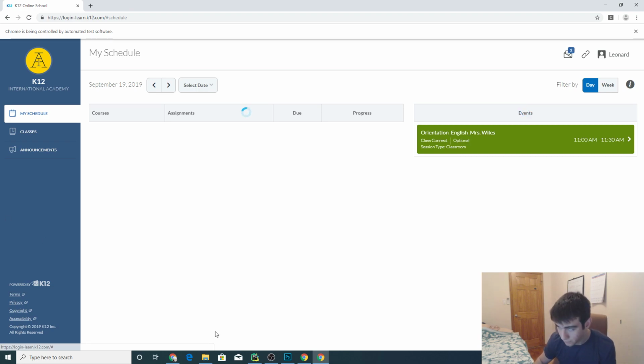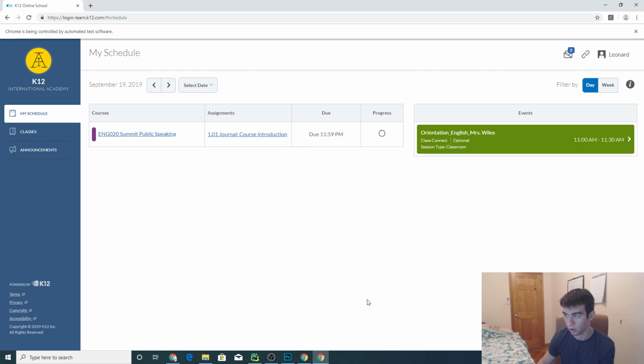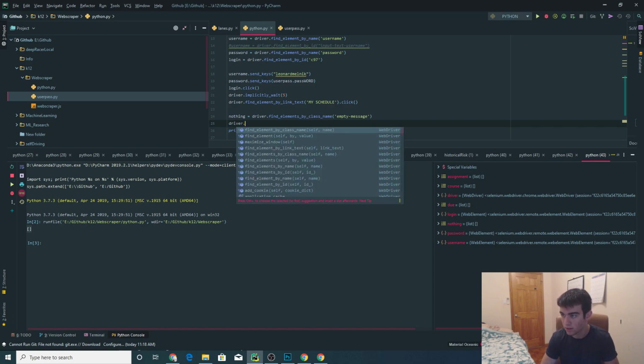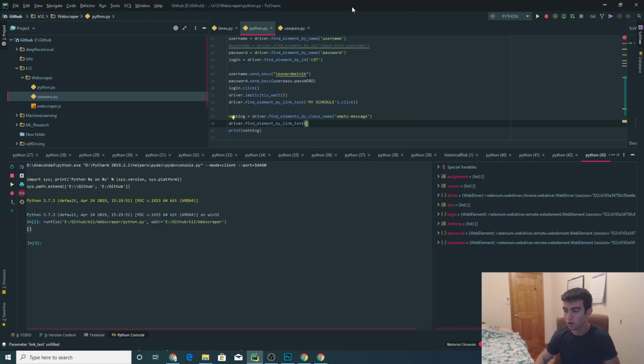Okay. So what I'm expecting a return on is whether on every. So as you can see, it's empty. Nothing is empty because there is nothing in empty variables. But how do I see if there is something? Find element by linked text. Oh.